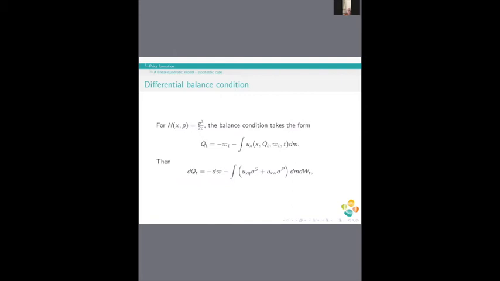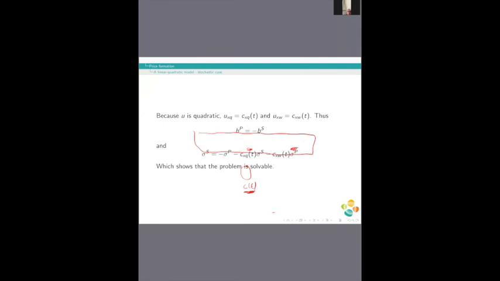And a nice thing about second-degree polynomials is that their second derivative is just a constant. This is just a function of time. So the balance condition, which is the really hard thing to do because you have an average of this derivative with respect to this probability measure, in this case, you can pull these coefficients out of this average. And this is exactly how you get formulas for the price and for the diffusion coefficients. And this problem becomes solvable. This is somehow the key idea here.